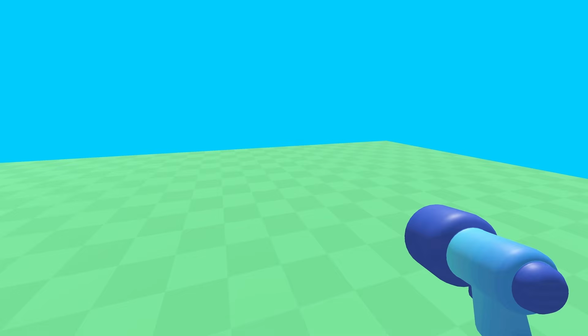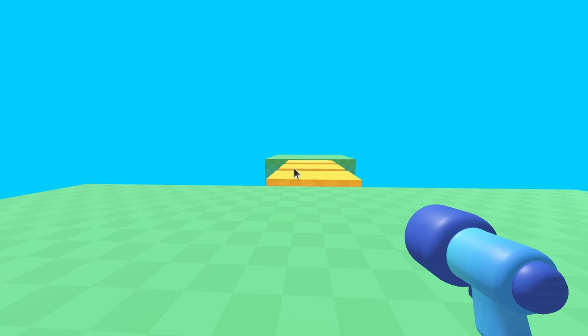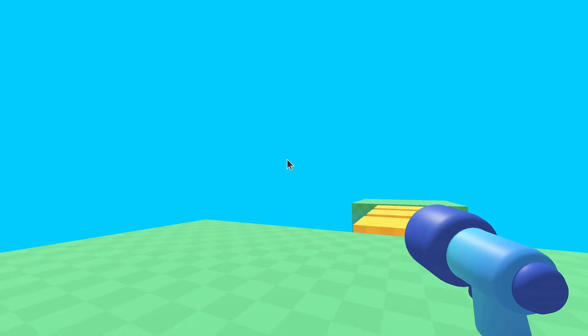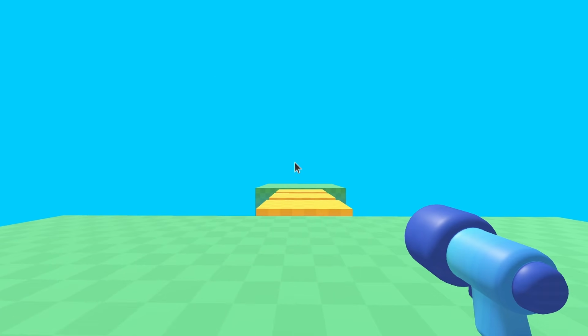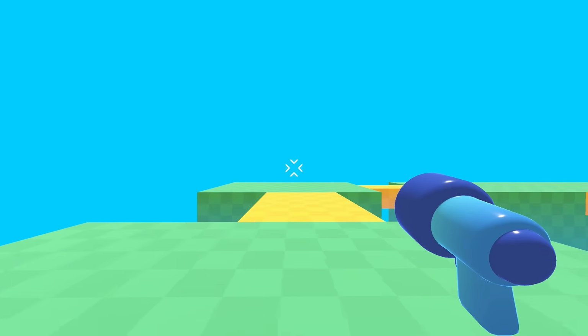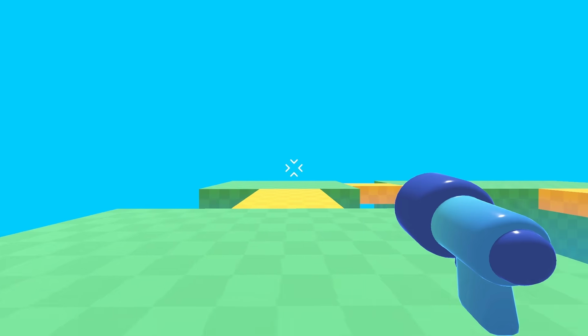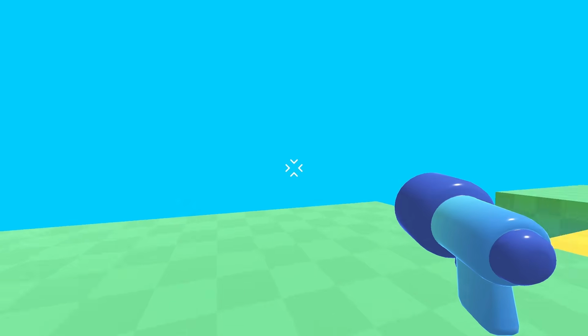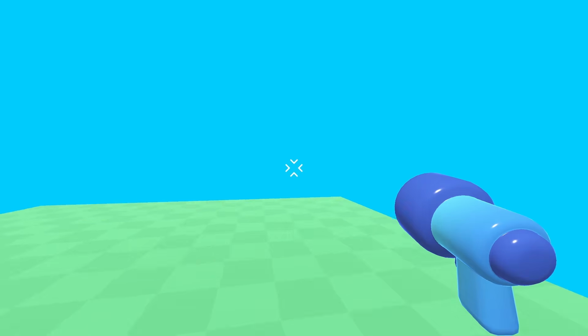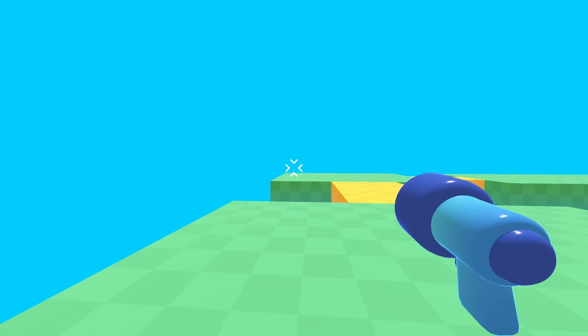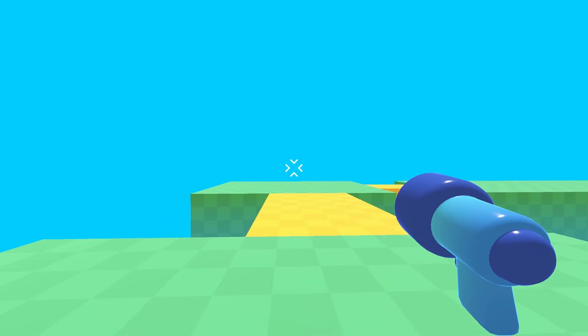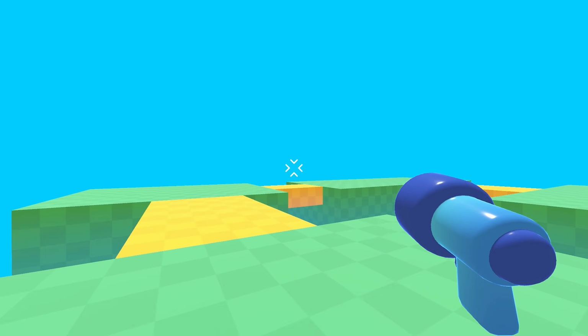Now if I run the game, the mouse is captured. If I press escape on my keyboard, the mouse cursor is visible. Next up, let's add the code to make the character move forward, back, left, and right. And not only that, but in 3D, you need to do that relative to where the camera is looking. So you need to convert the input keys into forward, back, left and right. Let's work on that.